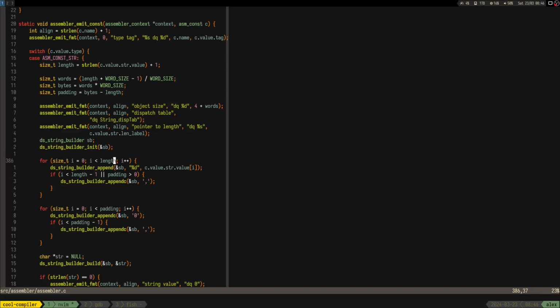Right, here you need to do length minus 1. Because I want to include the 0 byte also in the padding.